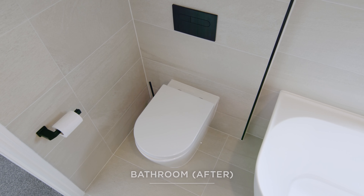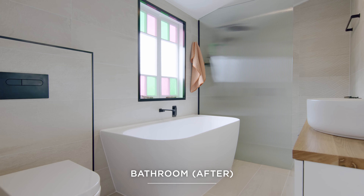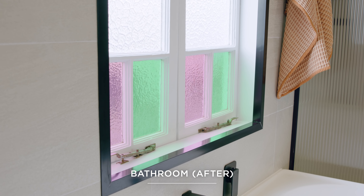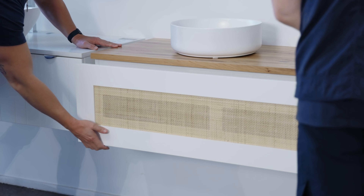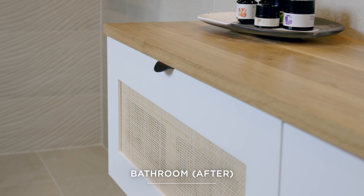Our experience in the Highgrove showroom was wonderful — everything's so clean and well laid out. One of the features in our main bathroom that we kept was the lead lighting in the window, and we thought that should be the colour that pops. But then we went with whites and neutrals and beiges for a coastal kind of vibe.